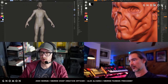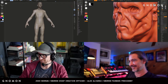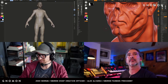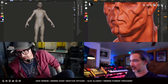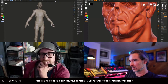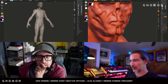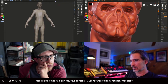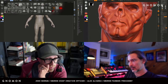I am saving this no longer as head, but as man. Man one. All right. Man one is going on the compost heap, and we will see when he arrives back on the scene. I kind of just want to sculpt a shape now and do a little creature or something. Let's do the old sphere. How does that sound?